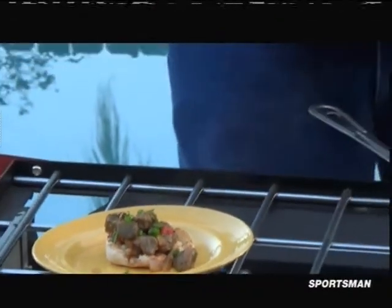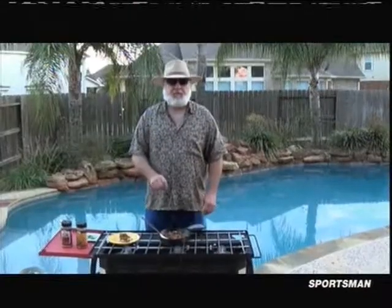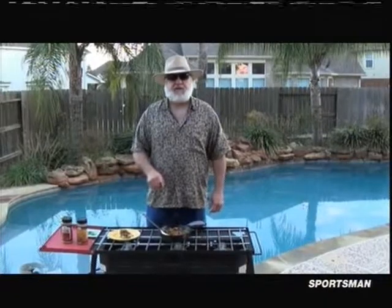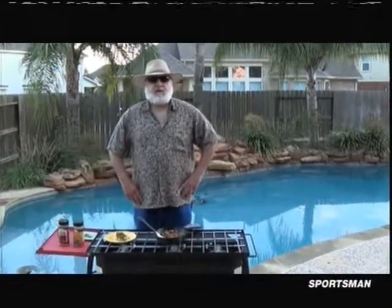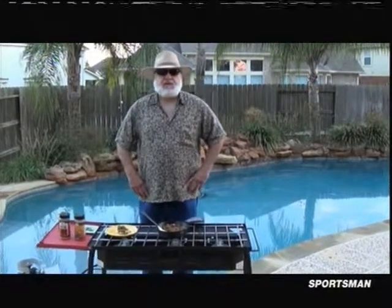Now for your redneck bubba friends, you want to basically do the same thing but put a toothpick in there, and you don't cut off all that silver skin or that inside lining of the gizzard. You leave that there because it'll give you a little bit of a crunch. And then when they're eating that and they ask what the heck that is, you say it's deer hooves. Ain't nobody ever tasted one, so they won't know the difference. This is Buddy T with the other part of the duck.